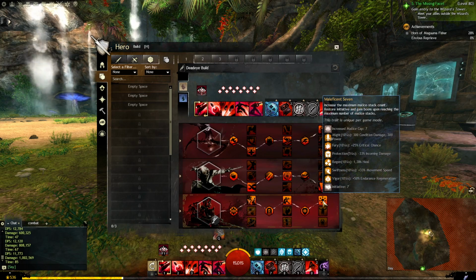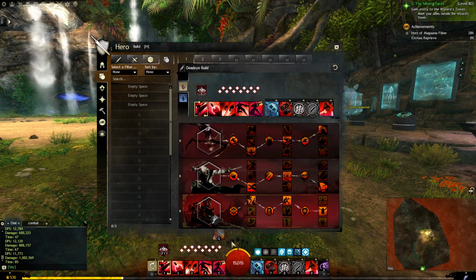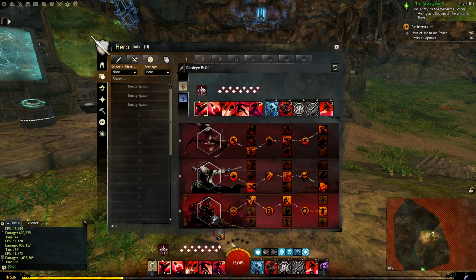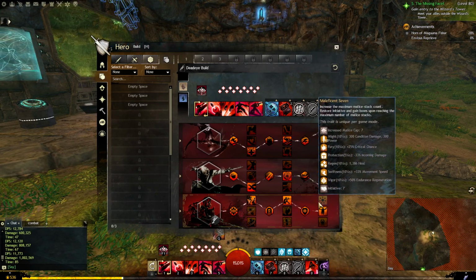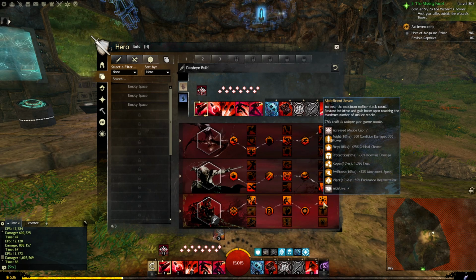With Maleficent Seven, you increase the maximum Malice stack count. Normally you have 5 Malice, but with Maleficent Seven, you have 7 Malice. If I change this, these little Malice dots, you can kind of barely see them on this terrain. Right, these 5 little Malice dots. With Maleficent Seven, you now have 7 Malice dots, and you saw them change to 7 little dots above my health bar.